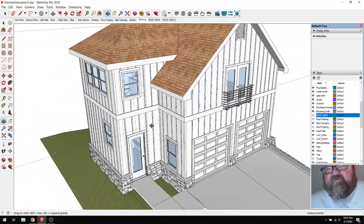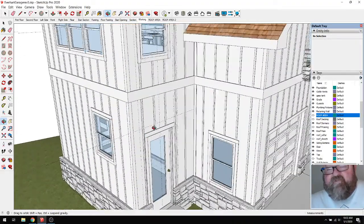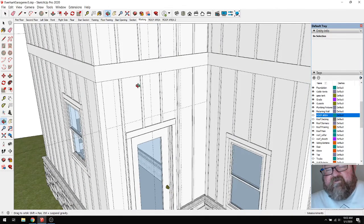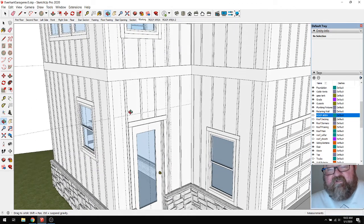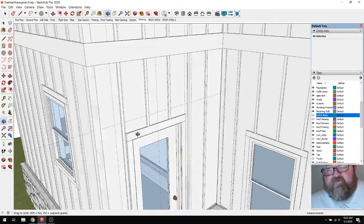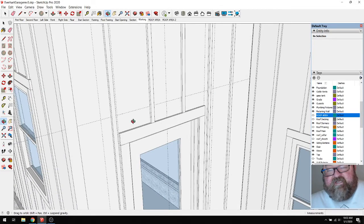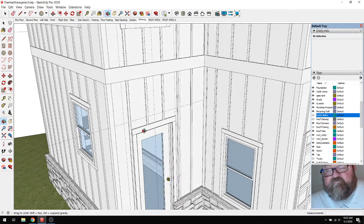I designed this two-story garage for this owner, and we've got it framed up. And one thing I forgot to do originally is put an entry cover over this, a little roof, let's call it a little roof over this door. So I'm going to build it now in SketchUp, and then I'm going to show it to the owner, and if he likes it, we'll go ahead and build it.